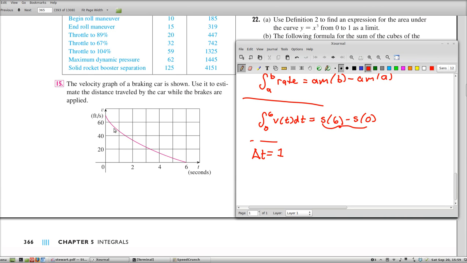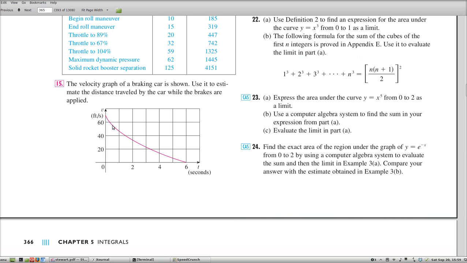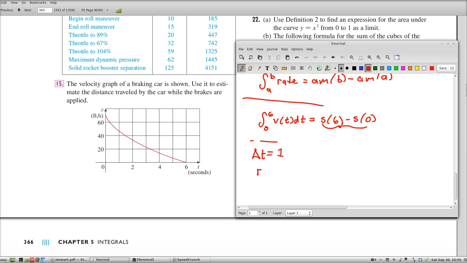But I can't draw on this PDF, so I'm not going to draw the rectangles. The midpoint of the first subinterval seems to be at a height of about 3/4 of the way between there. So that's like 3/4 of 20. So that's about 40 plus 15 is 55. So I'll use 55. So we'll do 55 plus, now this next one seems to be close enough to 40, so I'll use 40. And this next one, if I go up the midpoint here, it seems to be about 30, so I'll use 30.